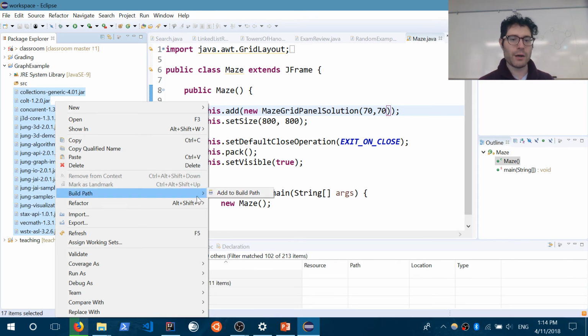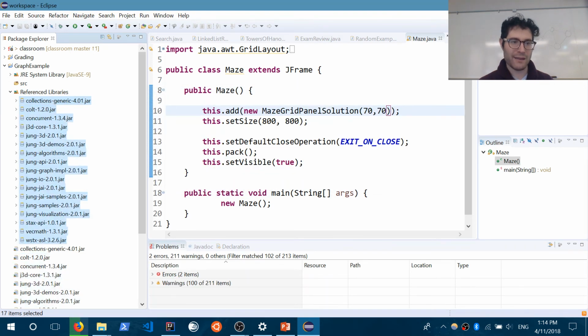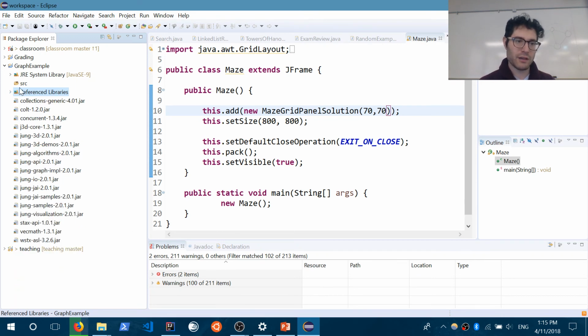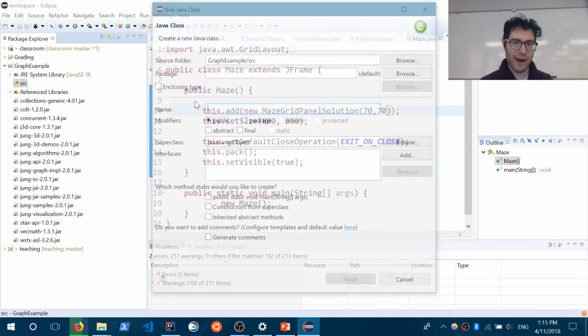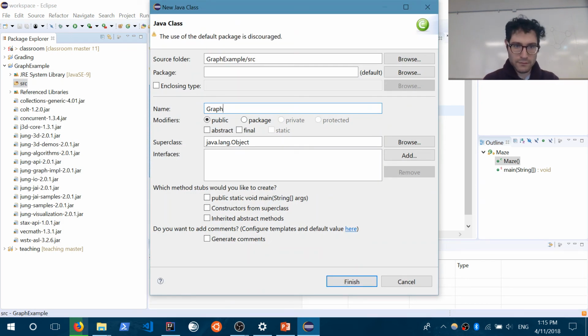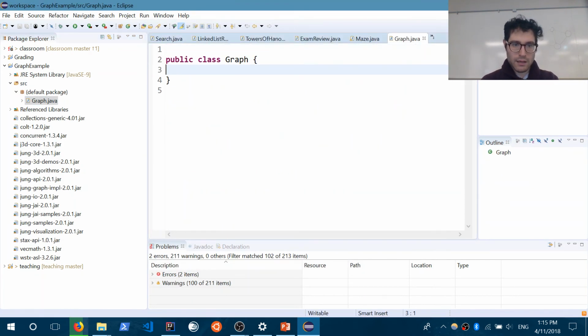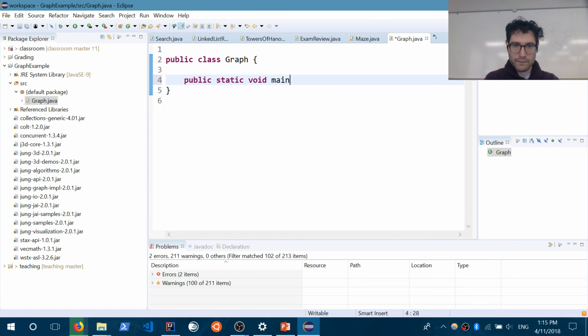So, and then we just go build path. So select build path, add to build path. And now it puts them in a folder called reference libraries. So now if I go over here and create graph, public static void main String args, right?